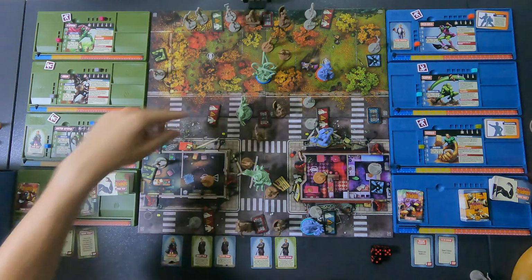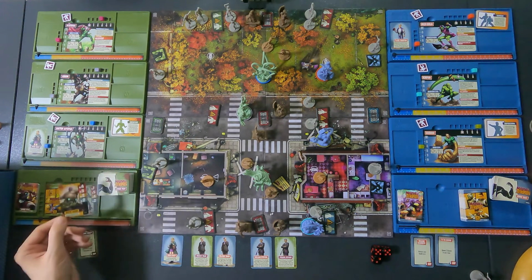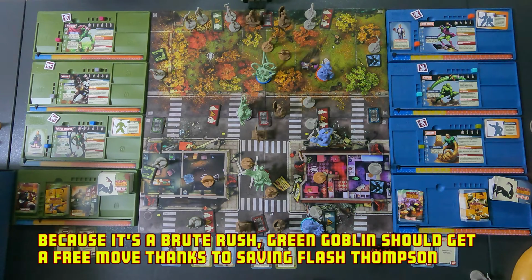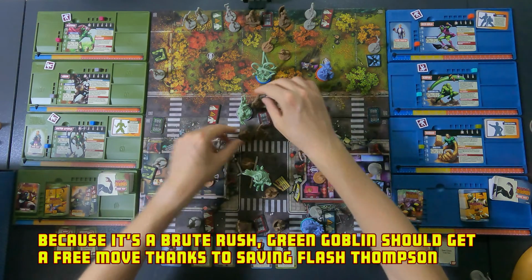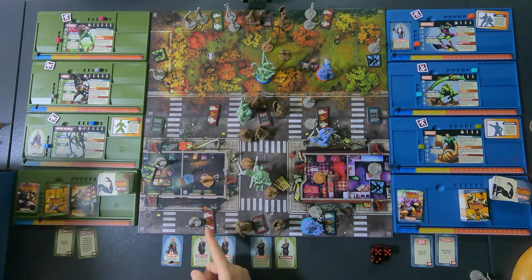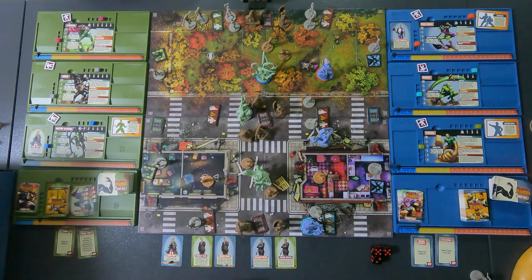So 2 walkers. Next one is 2 brutes, and they immediately activate. So it's a brute rush. They're here, so they activate here and then poof. And then here we have 2 runners.